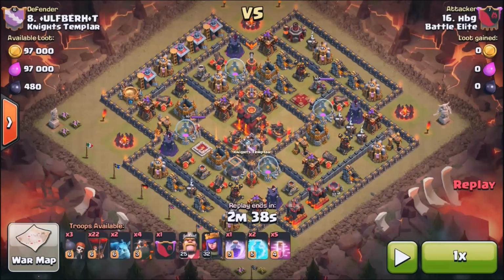Now these next two are going to be by HBG from Battle Elite, and you can see he really scouts out bases that have one main thing in common, and that is a Queen that is a little bit vulnerable, close to the edge of the map. Both of these attacks are going to be different base designs, but the common theme here is the Queen that is easily accessible, as you can see here, northeast.